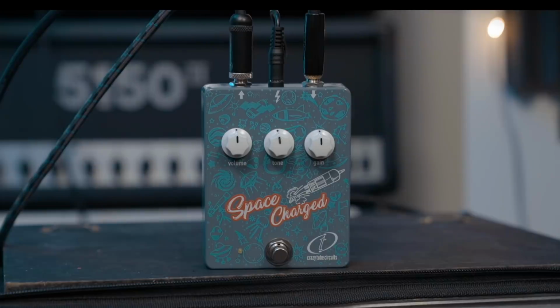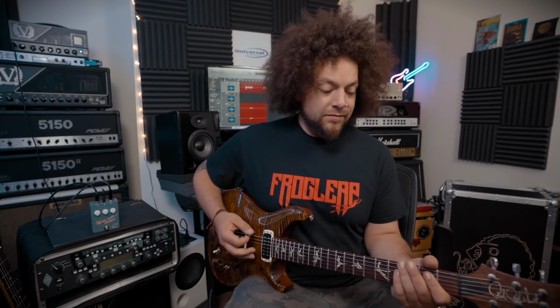So the cool thing with a pedal like this is it will generally blend with whatever amp it goes in front of. I always like blending a little bit of crunch, a little bit of something with any kind of overdrive. I just like the way it sounds and feels better. So I'm going to team this up with my VX Kraken from Victory Amps on a really low gain tone, and that's running straight into the Two Notes Torpedo Studio, captured with the Universal Audio Apollo 8P interface. Let's check it out. Okay, so this is the sound of the guitar straight in.